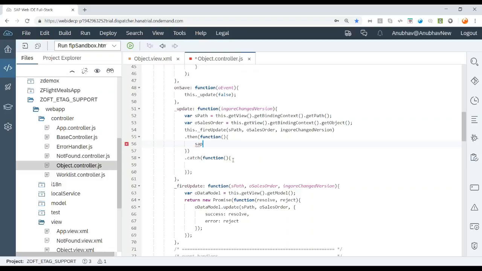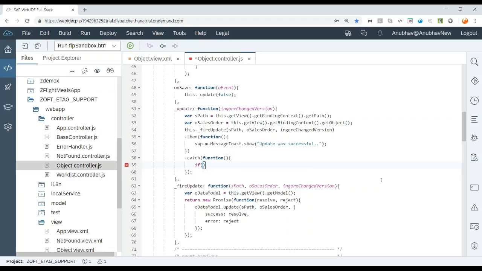So we can throw a message here, sap.m.MessageToast, and then say show update was successful. Yeah. And that's it. But if the update is not successful, what I want to do, I want to throw a pop-up to the user asking the user the choice. What does the user want? Does the user want to override the object they have in the database, or does the user actually want to be able to refresh? Yeah. So this is what we'll do.